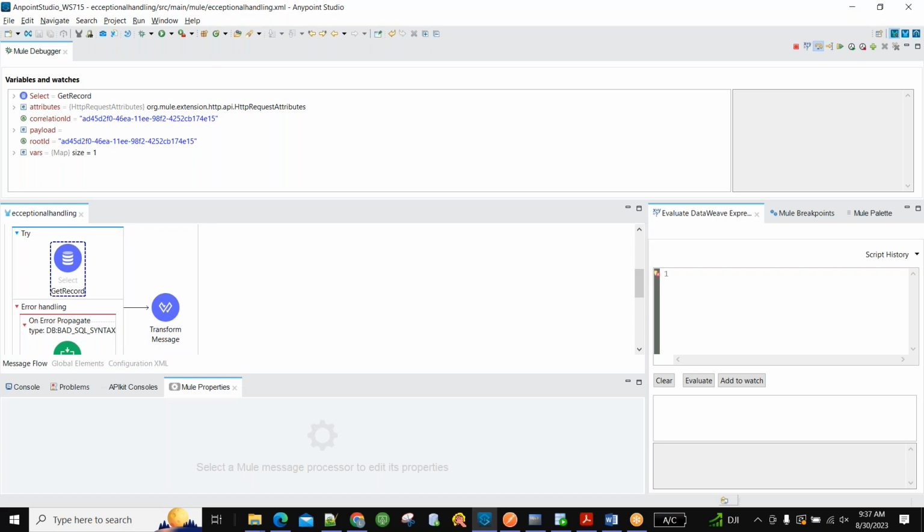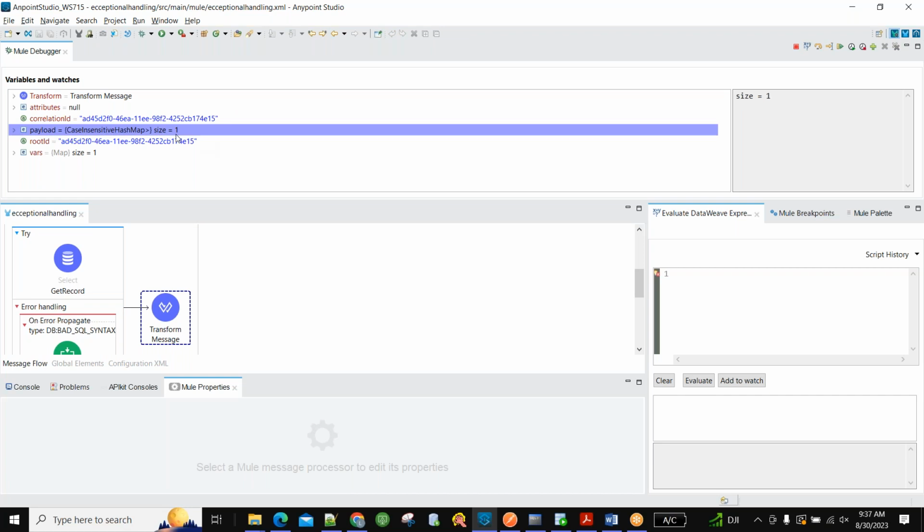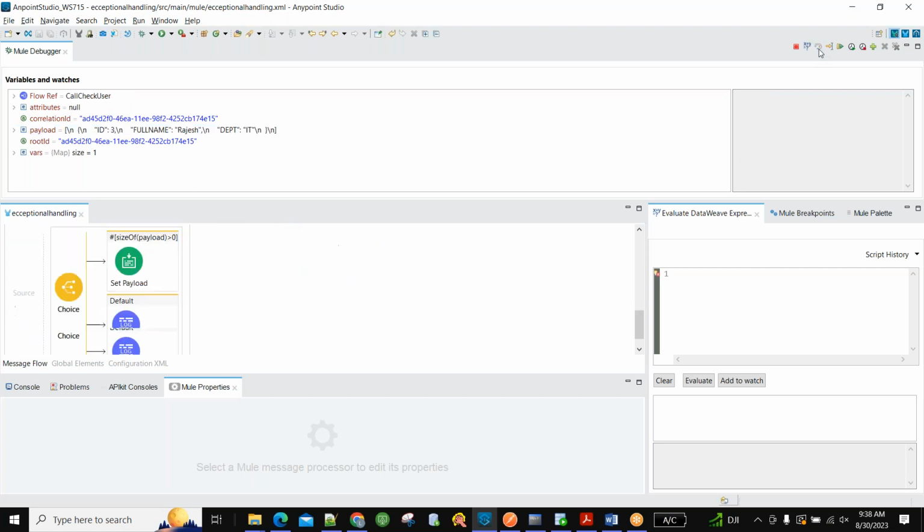Record I'm getting. See, what payload size means, my meaning is this one. We are checking here, right? So I think we don't need to have this transform. If my analysis is correct, it will go to the default branch. It will not come here. It will go to the default branch.